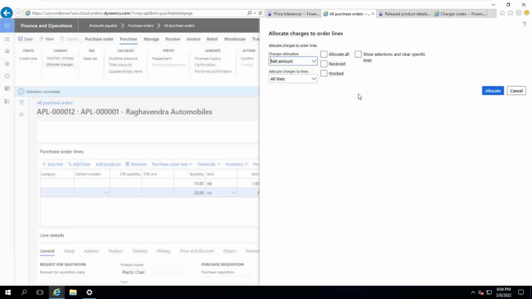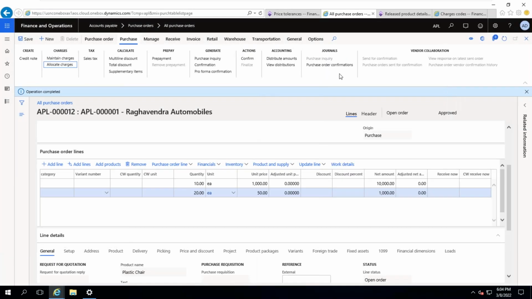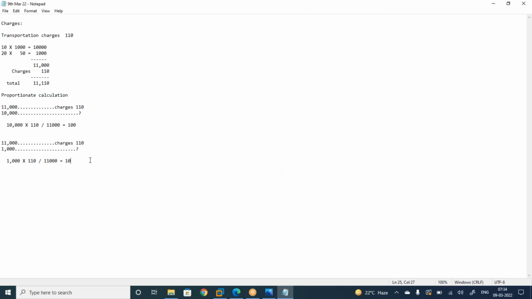We have learned one is net amount, another one is per line, and based on the quantity also we can do it. Based on the quantity means, can anyone guess how it will be calculated? Quantity divided by quantity.